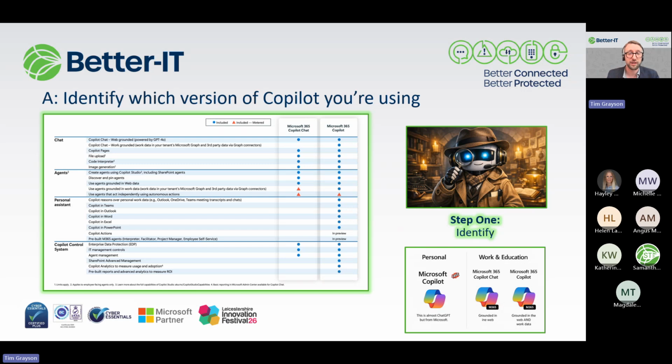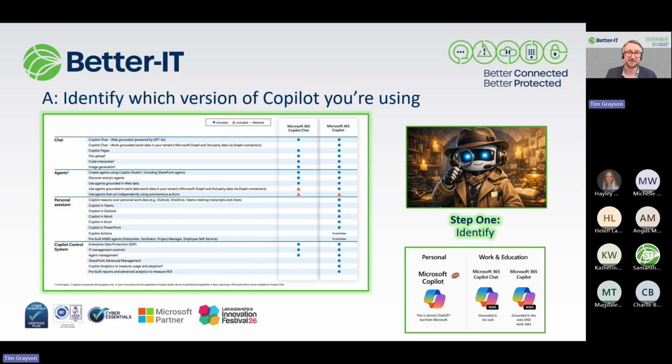If you're using Copilot on your personal laptop, that's nothing to do with work, this will be the version of Copilot that you will see. It's very similar to ChatGPT, this one. There's not really any difference. Anything that you put into that goes off to the wider model. It's not very secure. It's pretty much just a free version of ChatGPT. That's on a personal laptop.